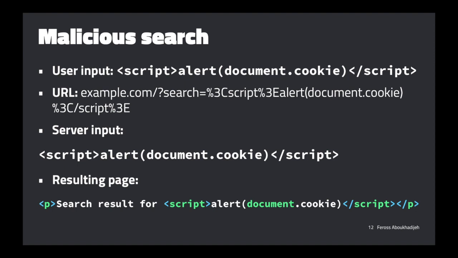OK, cool. So what do we do here? What do we think we can do to prevent this? What's something we should do? Any ideas? Yeah, in the back. You test, you use a regular expression before putting the thing on your website to check if there's script or something like that. OK, so you're thinking if we see an angle bracket script, we should just give them an error page instead of letting them see the search results?